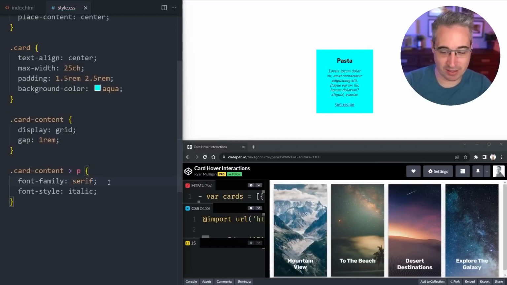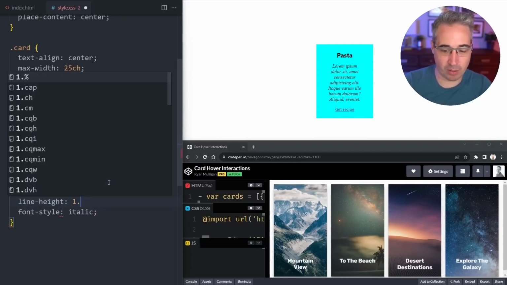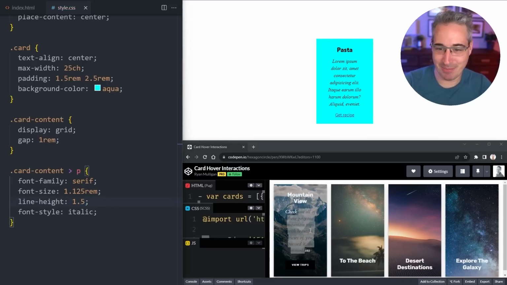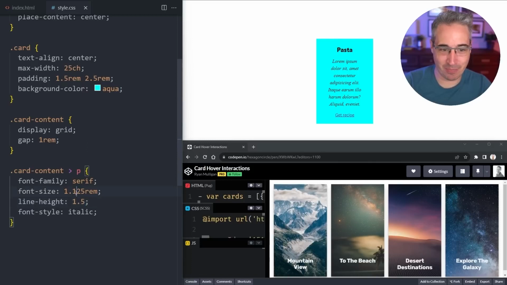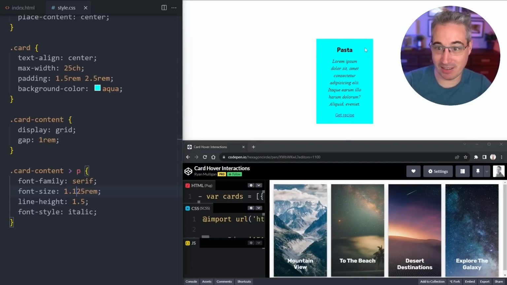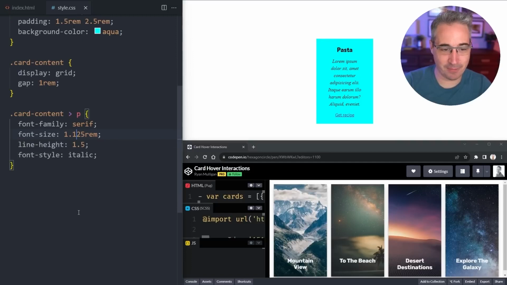I'm also going to increase the font size. Font size is going to be a 1.125 maybe. And then the line height will be like a 1.6 maybe. See now how much taller it got just by making those changes to it? Making that font size change. I'm not even sure if we need that, to be honest. It doesn't have to be exactly the same. I sort of like that it gave me a more tall style. So I'm going to stick with that.